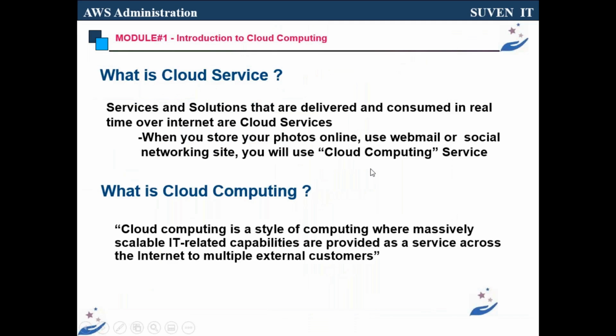So I'll explain. Now you are very clear about why people are always going to the cloud. What exactly is the cloud? Cloud computing is a style of computing. You can just buy services over the internet from any vendor. The vendor may be Azure, Microsoft, AWS, or Google. You can buy what you need for your company. You are not buying for yourself, you are buying for the company.